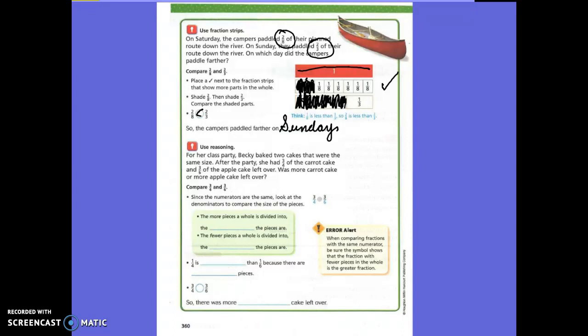Okay, I like to draw pictures. So I'm going to draw 2 circles. You guys draw them with me on the side too. Try to make them as close to the same size as you can. Now, if I wanted to do the fraction 3/4, what would I split that into? If I wanted the top circle to show 3/4 for the carrot cake, I even put a C above it. What would I split that into, Aubrey?